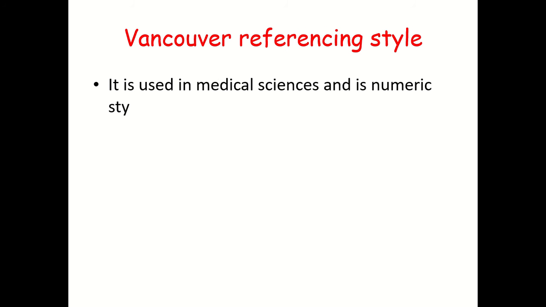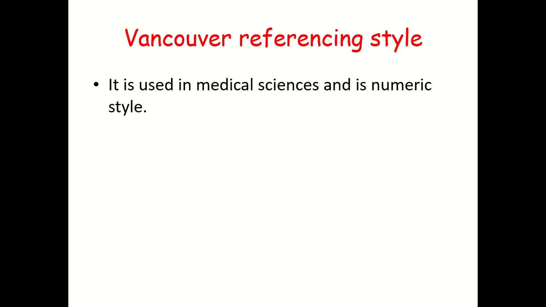Okay, now let us see what the Vancouver referencing style is. Whenever you write an article in a journal, you have to cite the reference. Citation means that whatever material you get from the literature search, you have to acknowledge that work and write the reference from where you have taken that particular information. So that is citation. You are going to cite the reference in your journal.